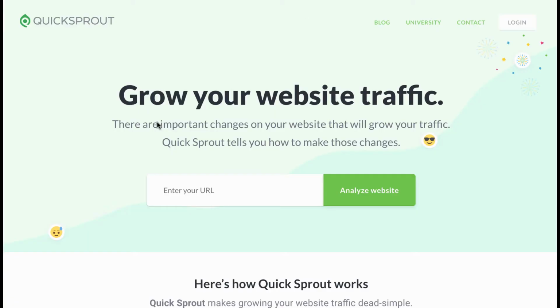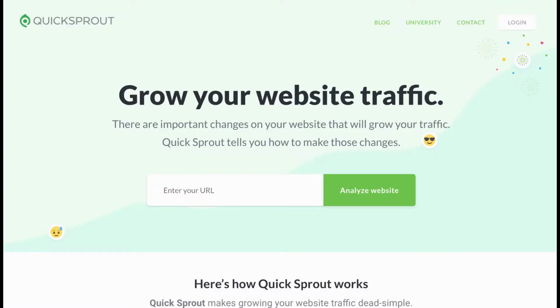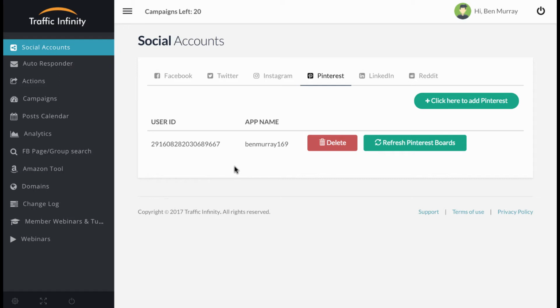Like, for example, this blog here called QuickSprout, it can take the content from this blog, switch its domain out with your own, add some buttons and CTAs, and then each time QuickSprout publishes a new blog post, Social Traffic Jacker will automatically syndicate that new hijacked post across all your different social networks.